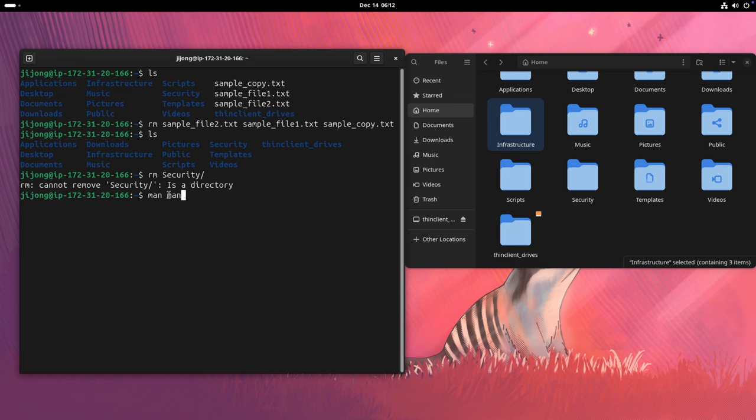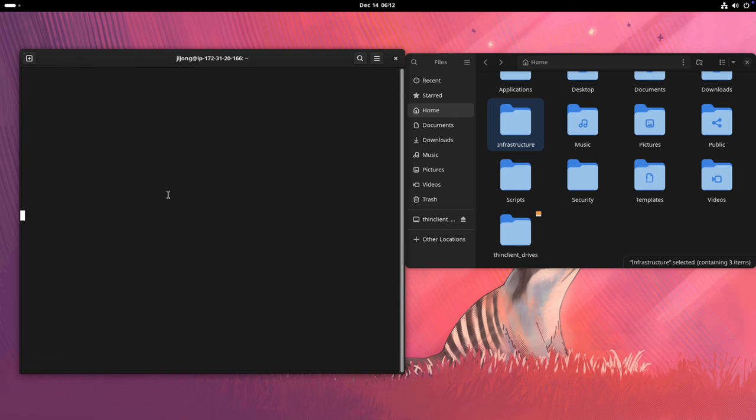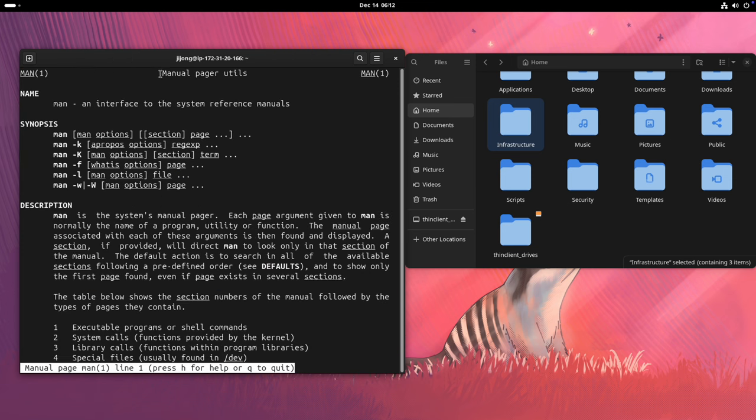So I'll do man, and I will hit enter. So it takes me to what is known as a manual page. It's going to give me the name of the command. The name is man, and it says the man command is an interface to the system's reference manual. So basically, it's a command that would give you information about other commands.